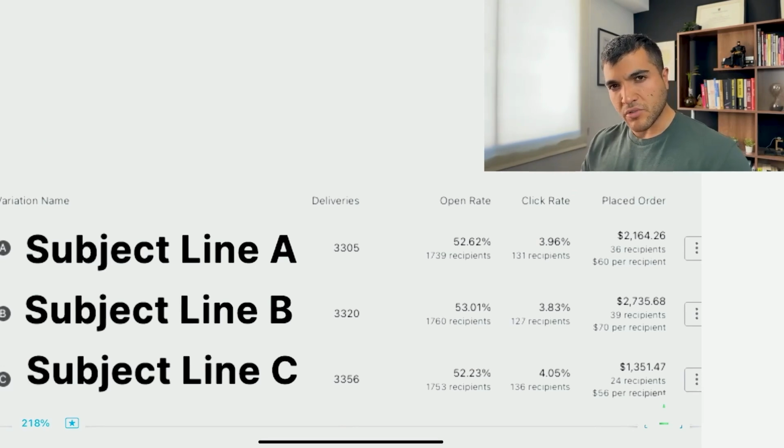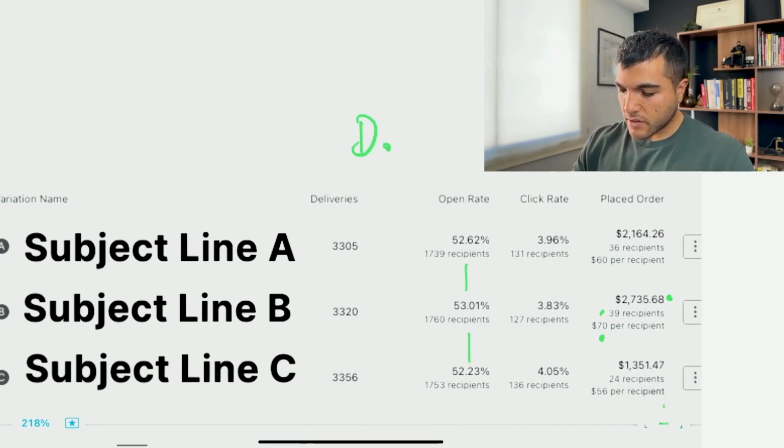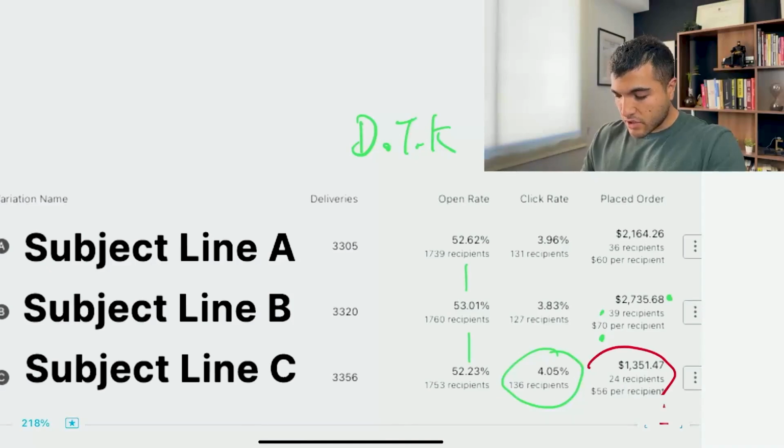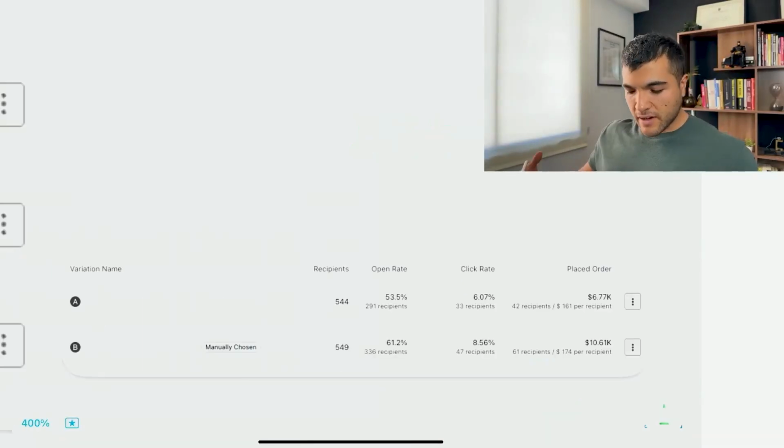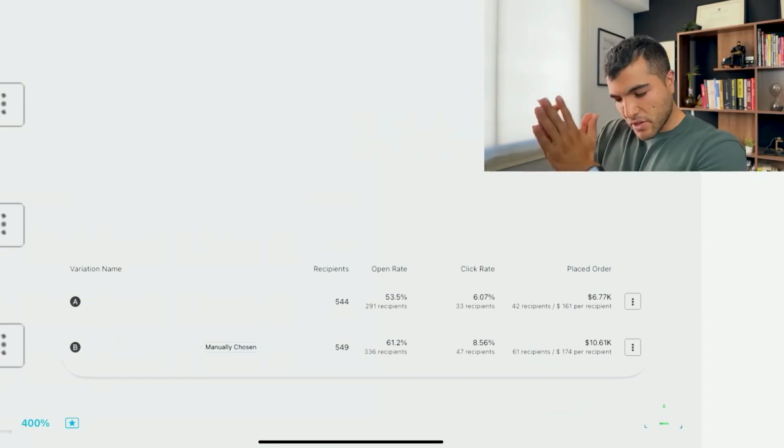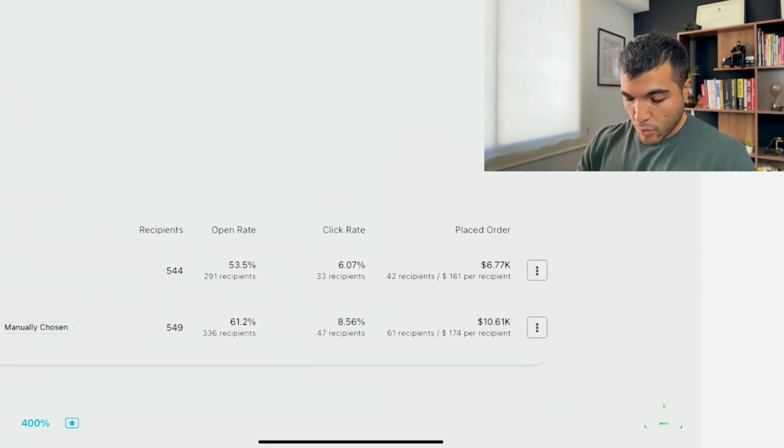Keep that in mind. Other times you will A/B test subject lines and you will have results like this where it doesn't really make a difference at all. But again, if you look at sales, there's most likely going to be a clear winner. Never forget though, don't trust Klaviyo, because it will have chosen this variation as the winner, and that is certainly the worst performance of it all. And then finally you have instances where the winner is super clear, like this one right here, where the winner had an 8% higher open rate, higher click rate, higher sales, higher number of buyers, and higher average order value.